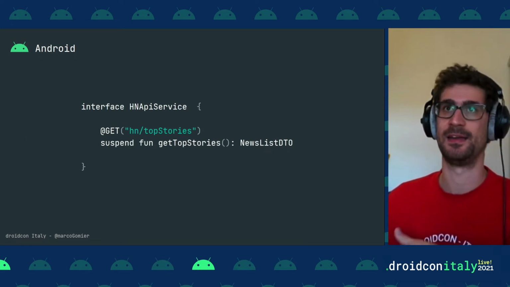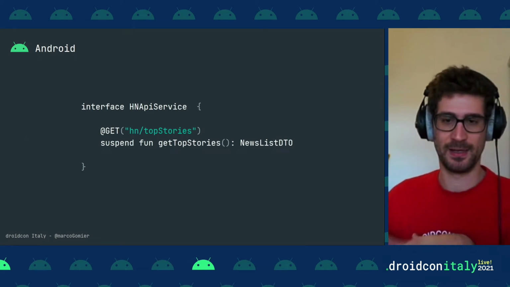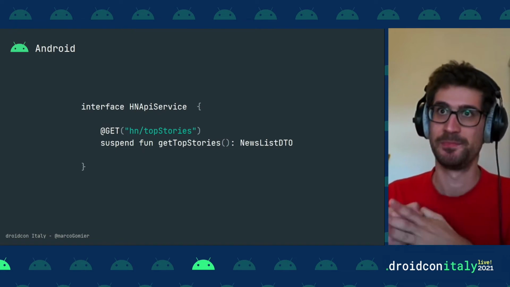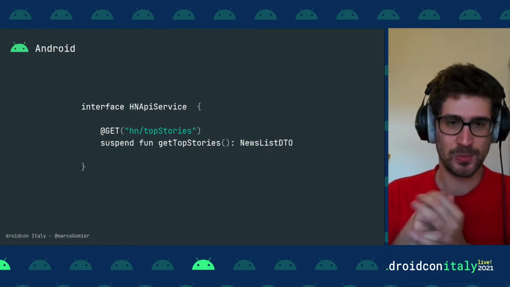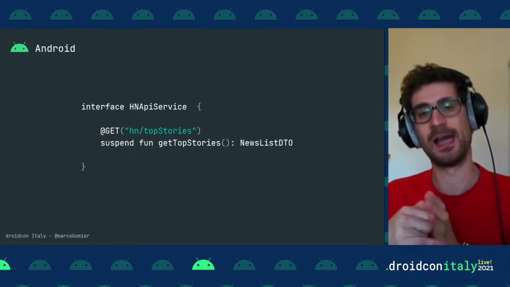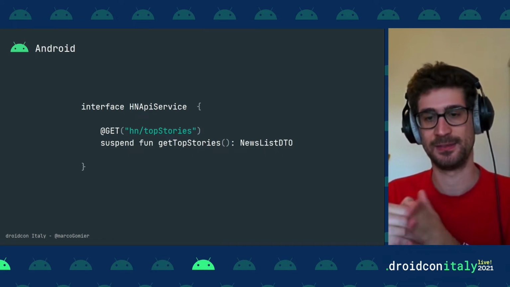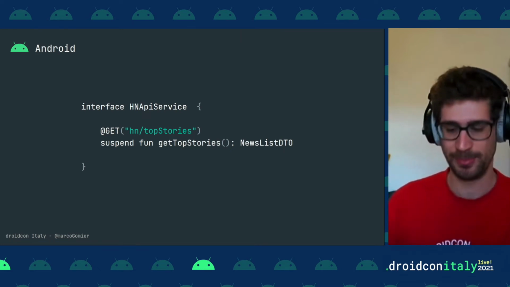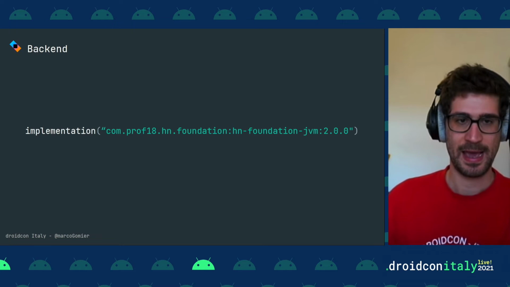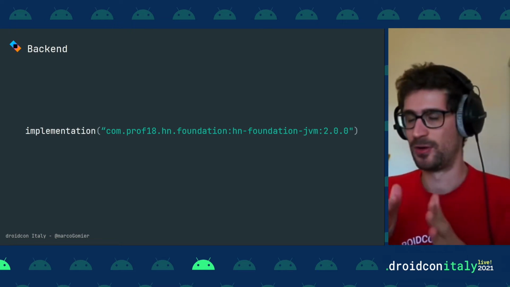Then we can define our network interface with Retrofit in this case, so we can return inside it the DTOs that we have defined previously on the Kotlin Multiplatform side. And yeah, that's it for Android.